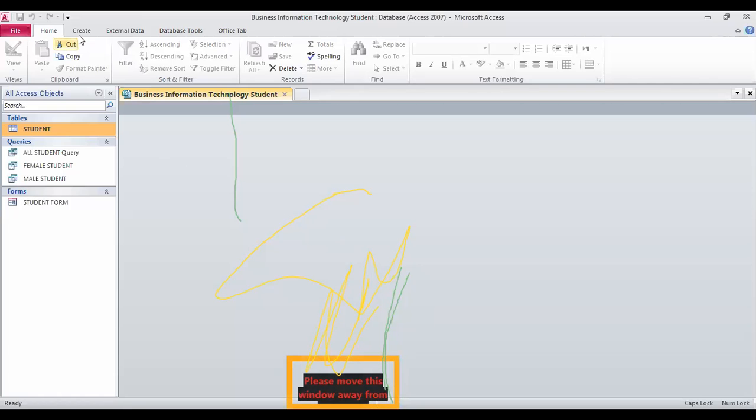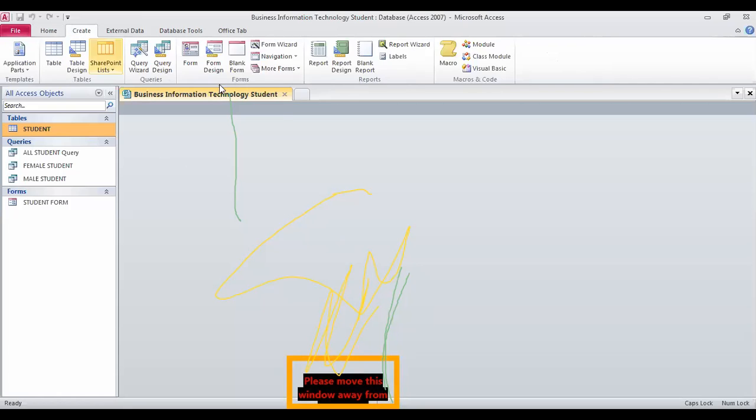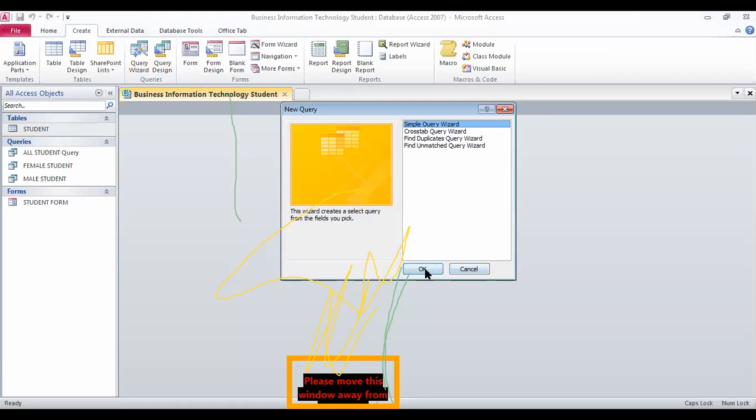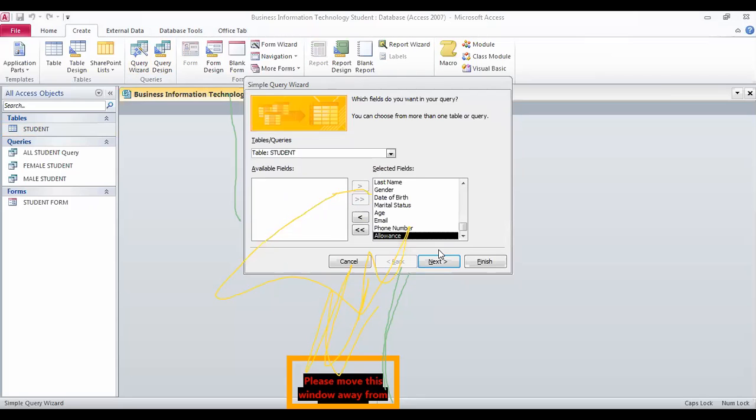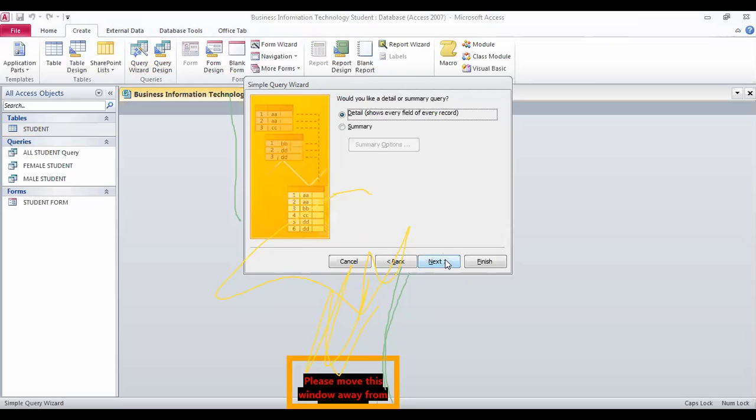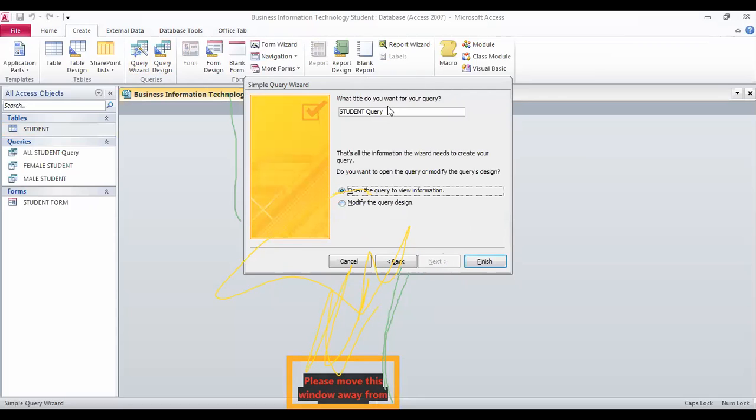How do we do it? We can still use the same query wizard. I go to create and then query wizard and then click on OK. And then add the fields, go to next and then next. So here I want married students above 40.